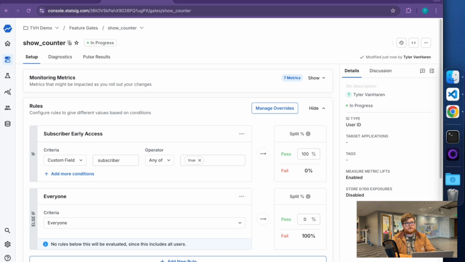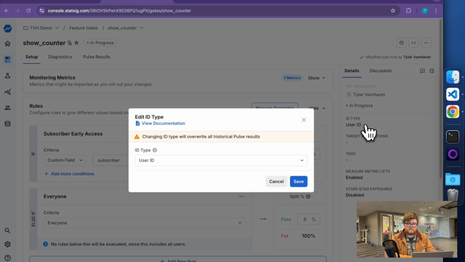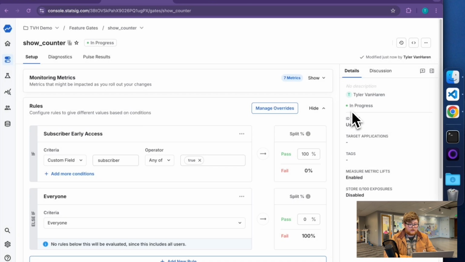And so you'll specify which ID type you're using for a given gate or experiment. It will be set in stone for that experiment or that gate. You can change it to a different one, but it has one ID type. You're releasing it to 50% of users, or 50% of devices, not some weird mixture of the two.